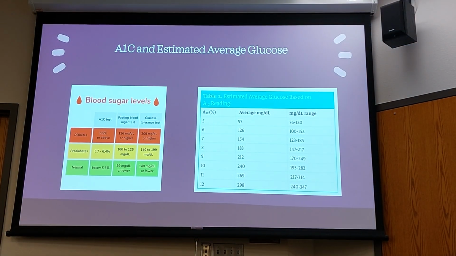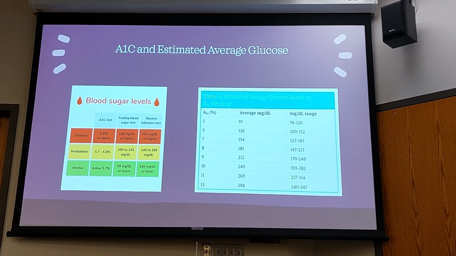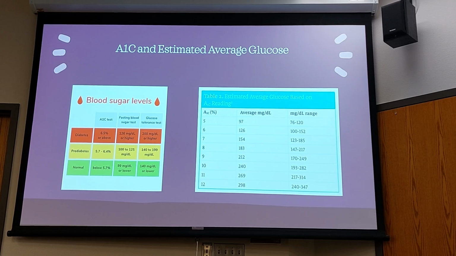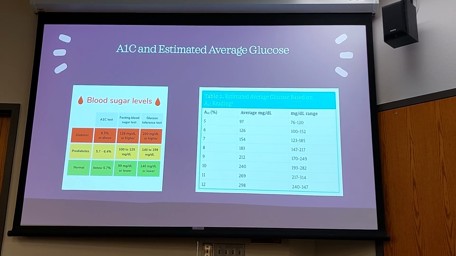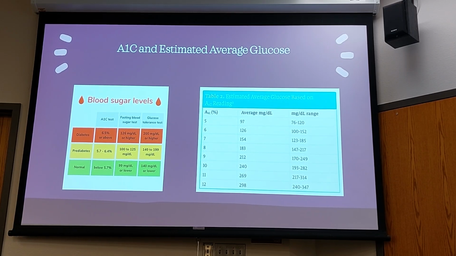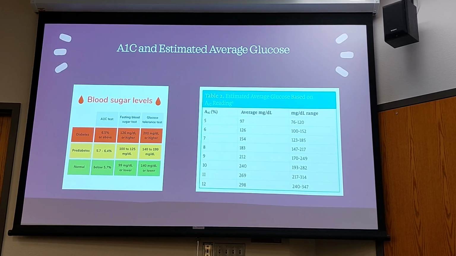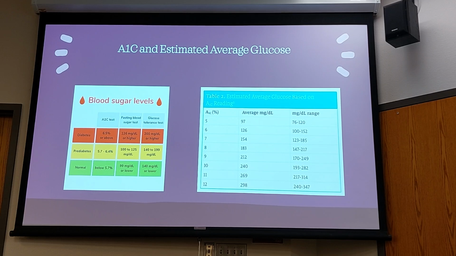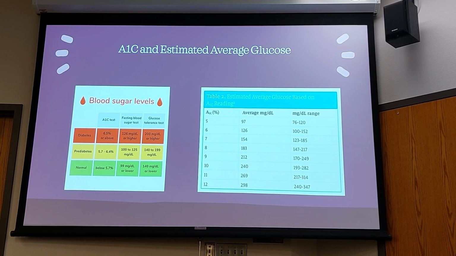Okay, so this graph will give you a little understanding of what it really means. What does 6.5% mean? It means that on average, their fasting blood sugar is probably about 126, just fasting. After meals, it could be spiked. So this is no glucose or food in the last several hours. Prediabetes means they're hovering above 100 on a fasting glucose.